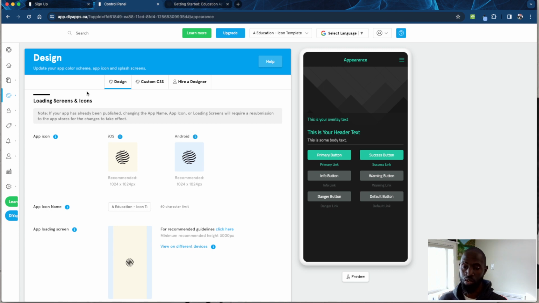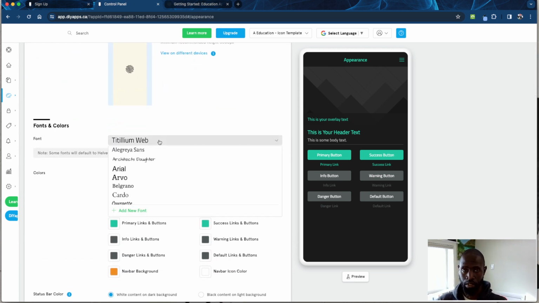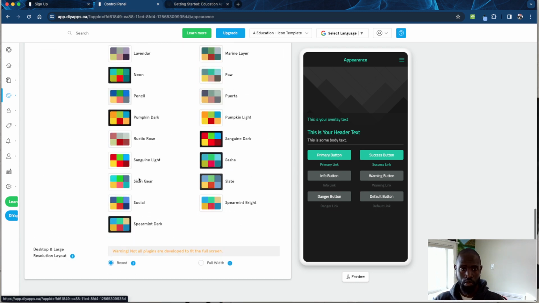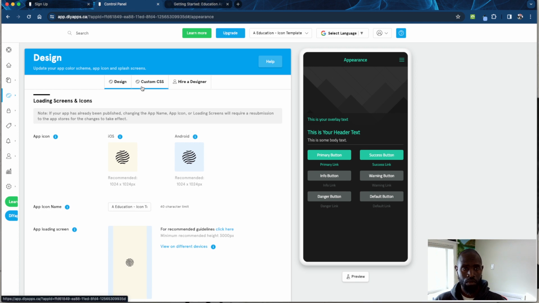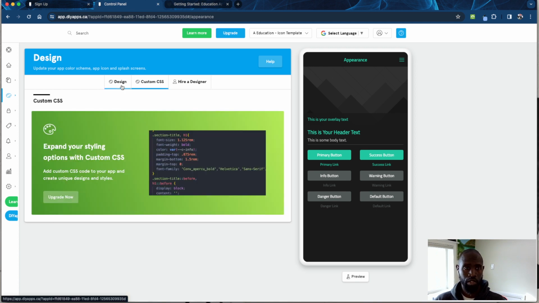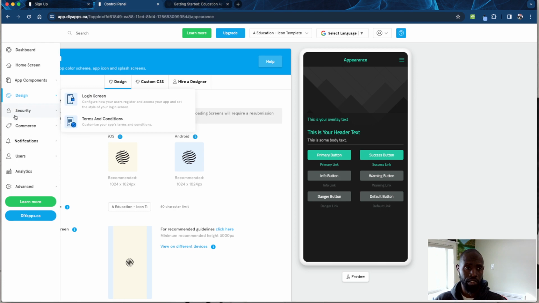That's what you're going to use on the app to make everything sync. So this is where you change all of that. If you want different fonts, this is where you do that. Different colors and things like that. If you're good with custom, you can do that, but you have to upgrade as usual. But as you can see, there are a lot of nice things you can do even without upgrading.